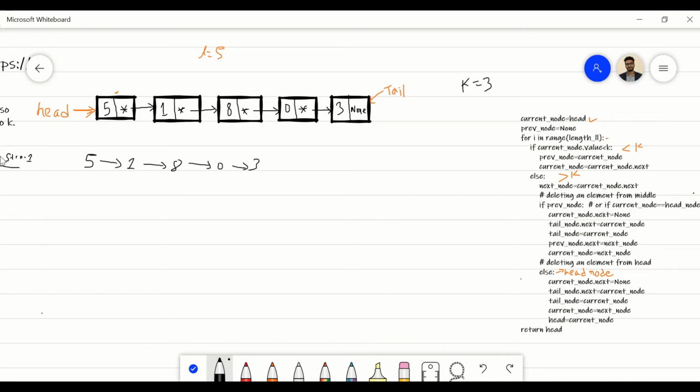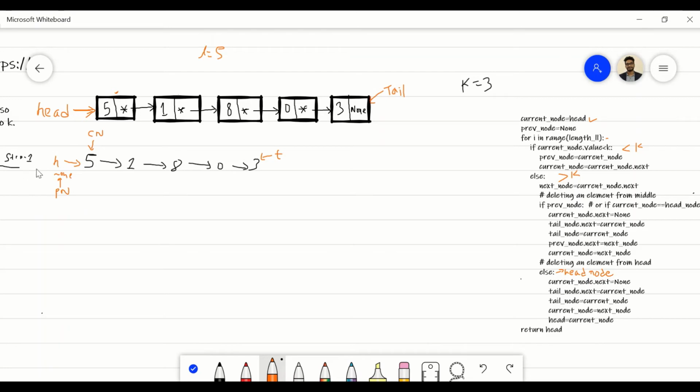Now before starting, as we said, we have a head node. Let me call this H, and this T, the tail node. Whatever our head node is, the first node will be the current node, so let me call this my current node. Since we don't have any previous node, let me have a previous node pointer as of now as none, simply none. This is my previous node. This is the head node, the first node given to us, and we'll consider the current node equal to the head node. Now we'll start the loop.